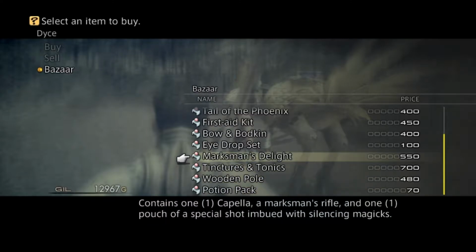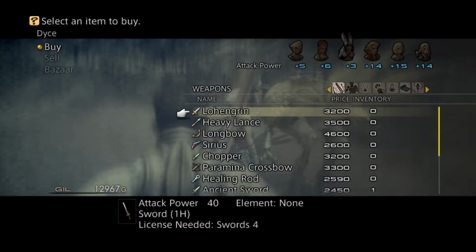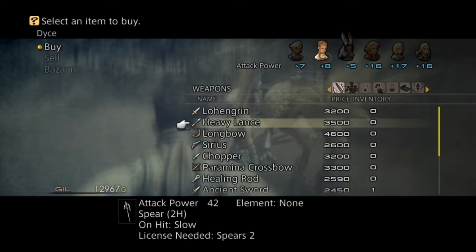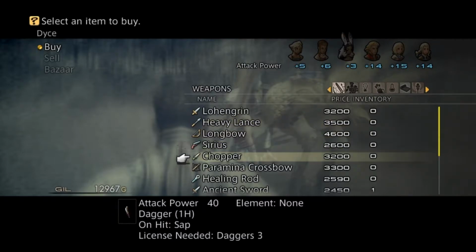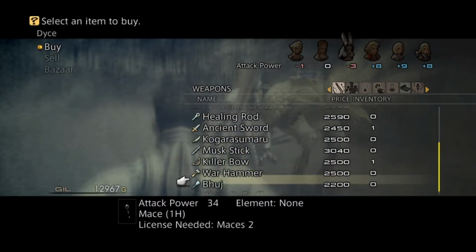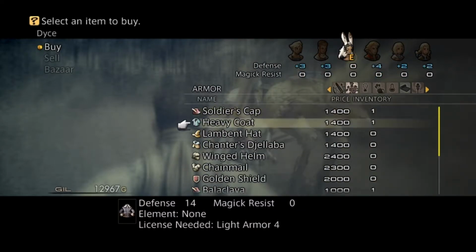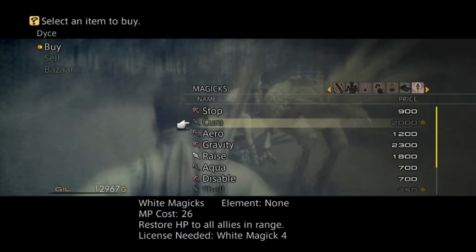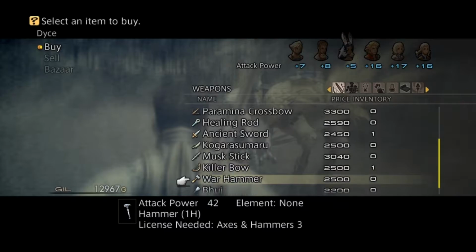The Marksman's Delight? I think that might have been it, or the tinctures and tonics. That might have been another one. Ooh, heavy lance. The long bow. Jeez Louise. Well, some characters are going to get priority, because everyone else doesn't really need anything. Okay, first things first, in terms of weapons, I'm looking at these.